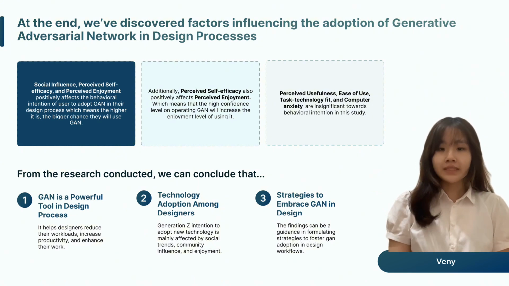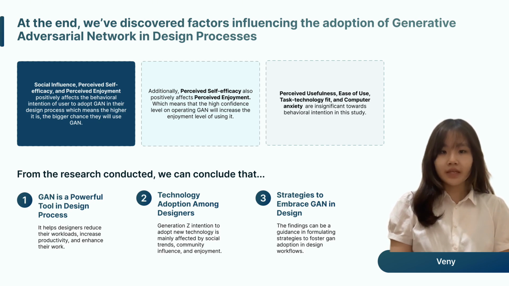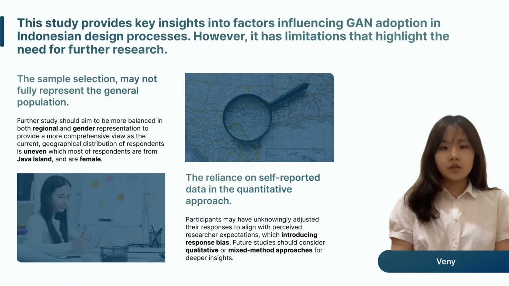Lastly, the study provides insights to develop strategies for GAN adoption by emphasizing social influence, building self-efficacy, and creating enjoyable user experience. One limitation of this study is the sample selection, which may not fully represent the general population, as most of the respondents are female and from Java Island.